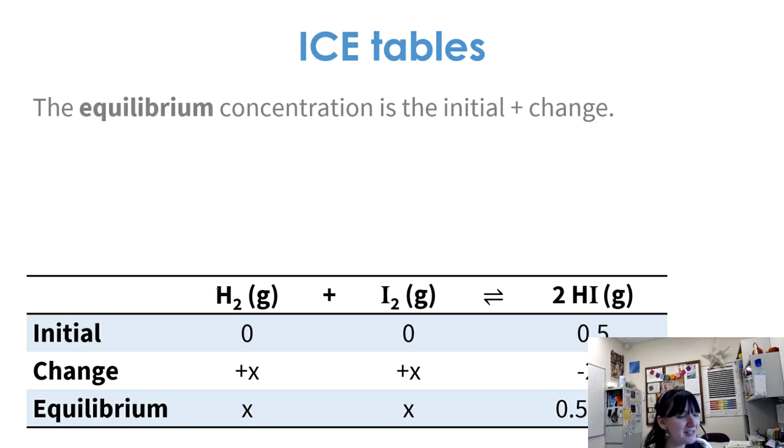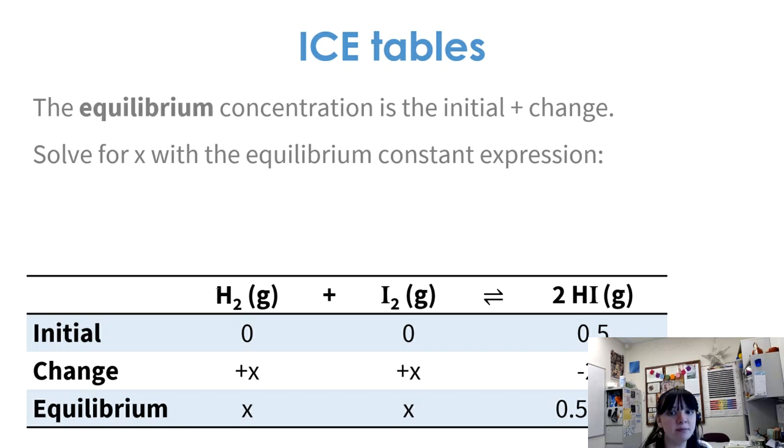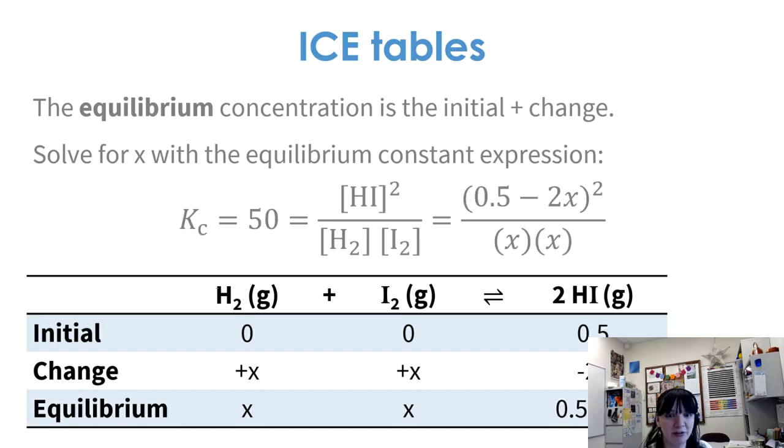Now still, X here is a little bit of a mystery, right? As I mentioned before, we're just using that as a placeholder, but we can solve for X by using the equilibrium constant itself. The equilibrium constant, we were told at the start of this problem, was 50. If we write out the expression for the equilibrium constant in terms of concentrations, and then plug in our equilibrium concentrations from the ICE table, we can set up an equation in which we'll solve for X related to that Kc constant.